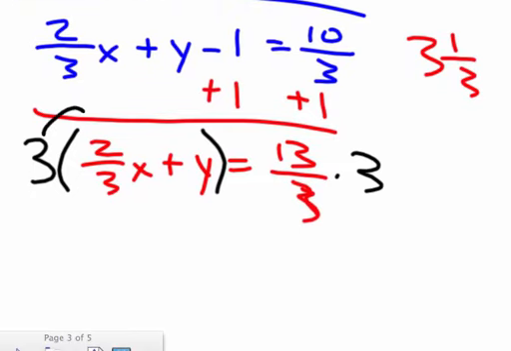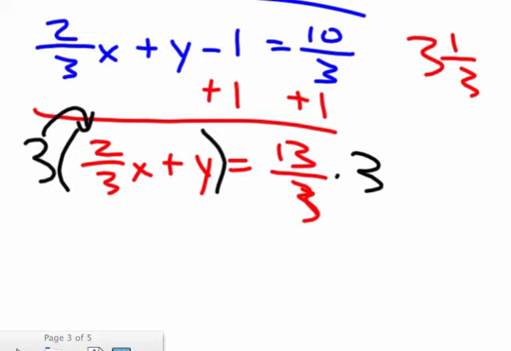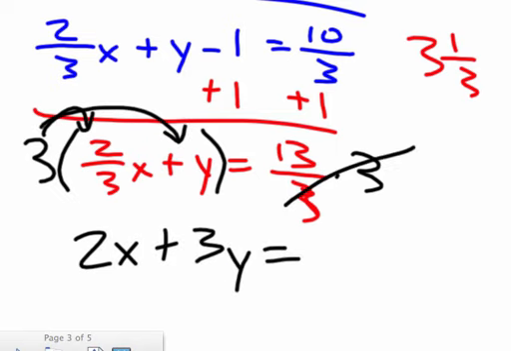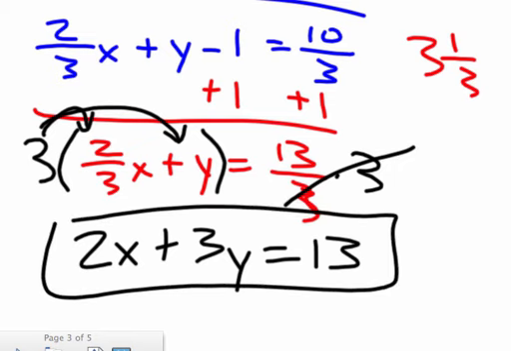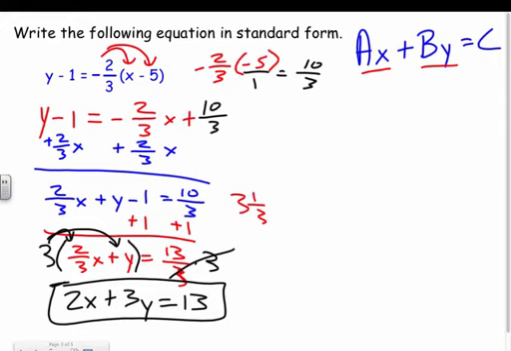All right, so let's go through this work. So 3 times 2/3, which means the 3's just cancel each other, right? Because 3 times 2/3, the 3's cross cancel, and I end up with just 2. So I'm just going to rewrite that here. I'm just left with 2x, and then I'm going to distribute the 3 to the y, so plus 3y. And here the 3's cancel, 13. There we go, standard form. Takes a little bit of work, just following our algebraic rules. So you get the x and y on the same side, and have integers as your coefficients in front of the x and the y and your constant there.